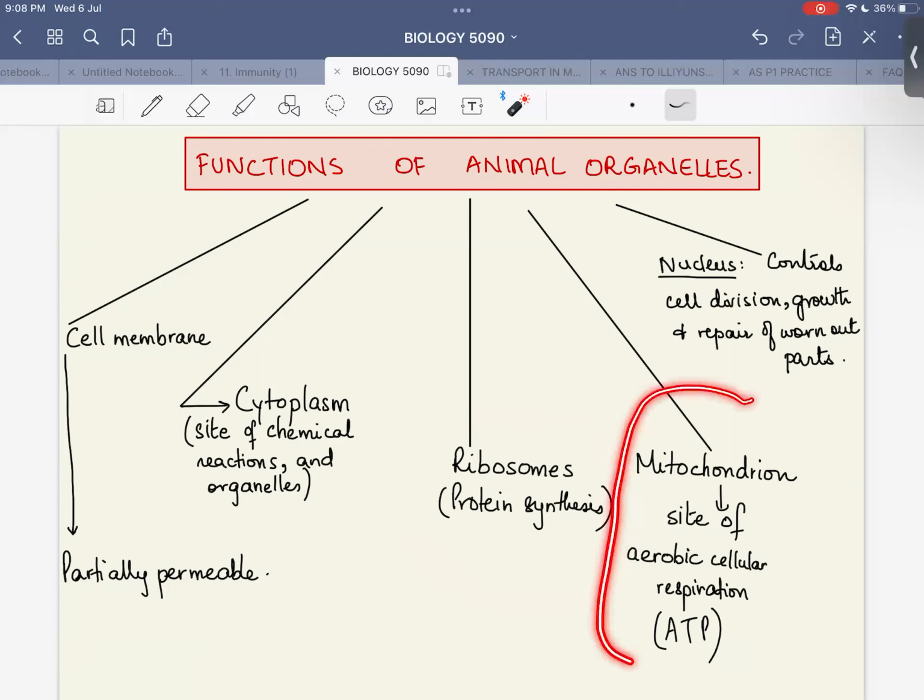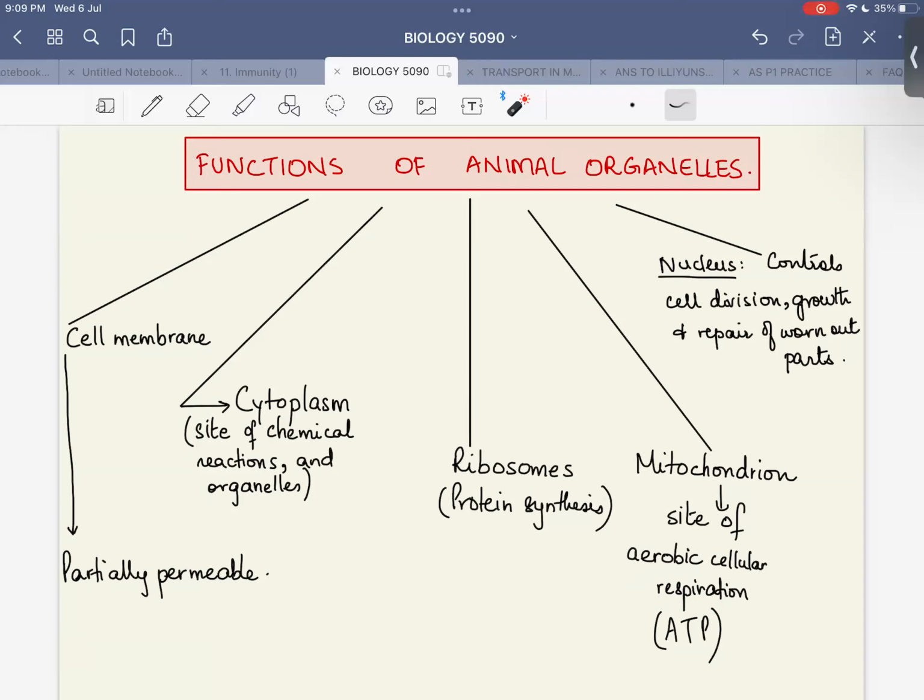Mitochondrion, the sausage-shaped organelles, which are a bit bigger than the ribosomes, can be seen with a high quality light microscope, and of course the internal details can be seen with an electron microscope. These are those organelles which are the site of aerobic cellular respiration, which means it's a chemical reaction where energy is produced, okay? And energy is produced in the form of a molecule which is known as ATP. The details of ATP will be covered in A levels more than O levels, but for the time being, I can say it is the organelle where energy in the form of this molecule ATP is synthesized.